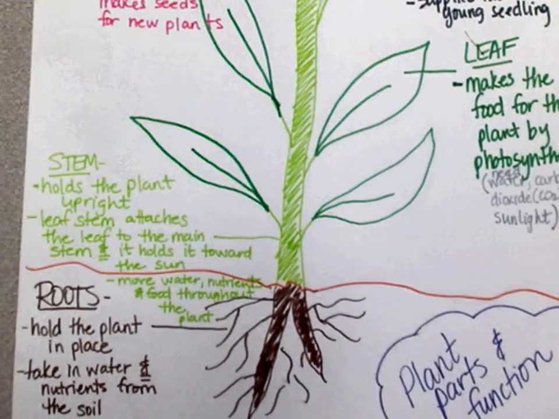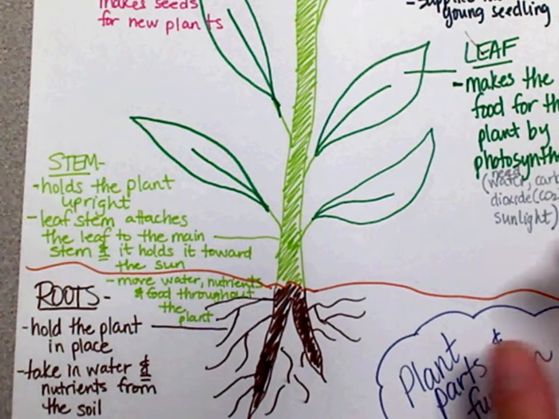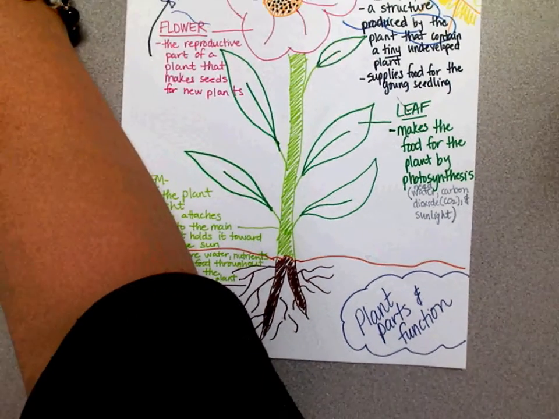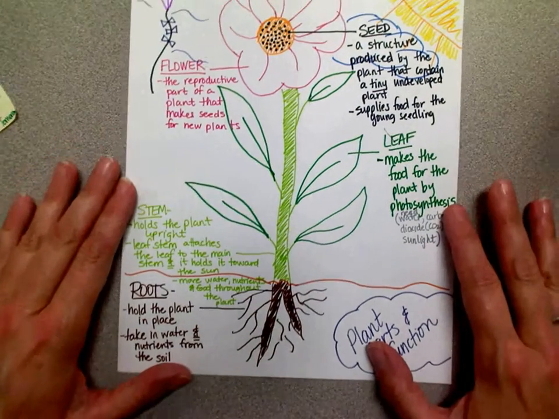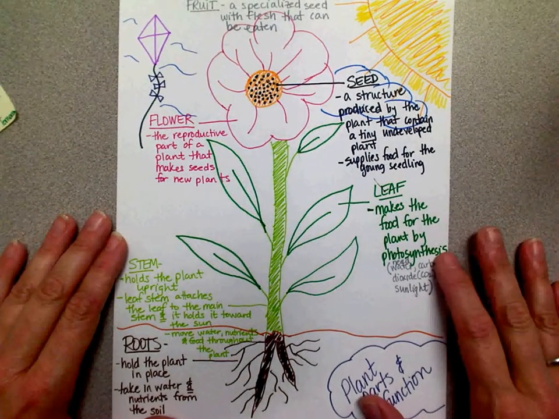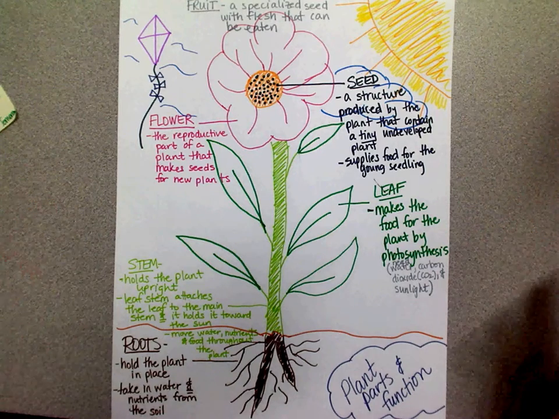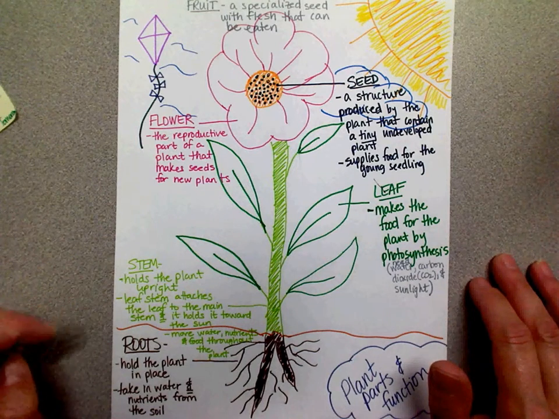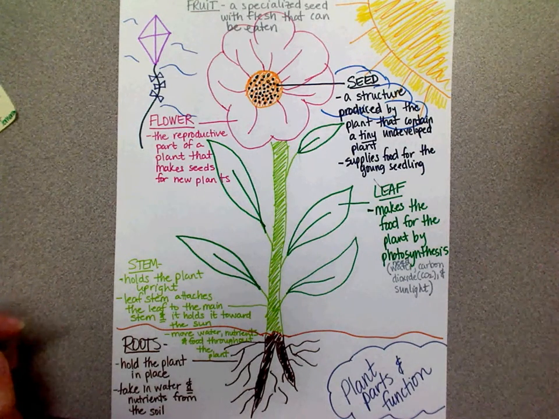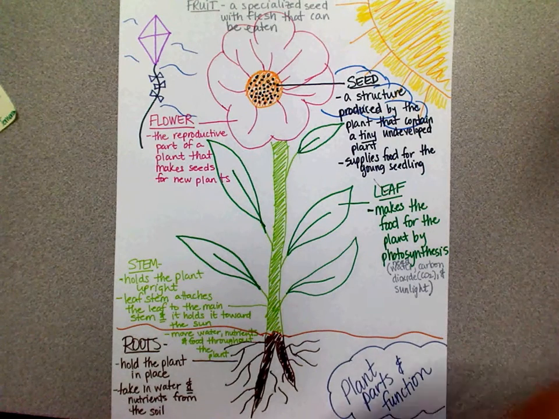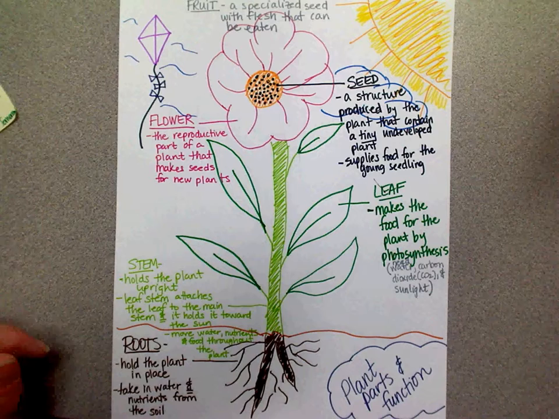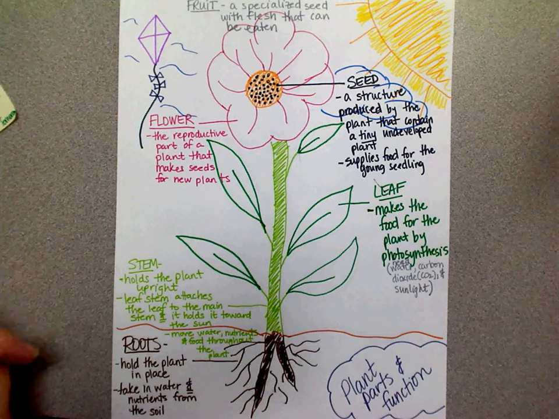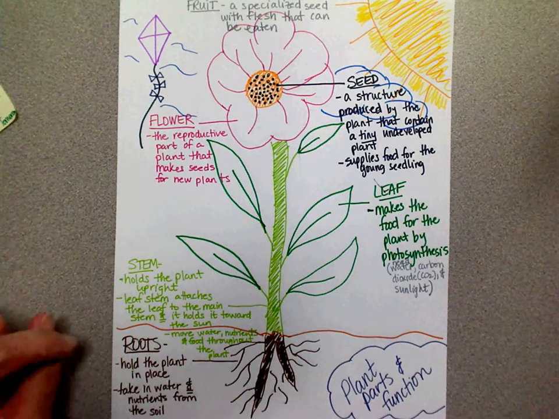Okay? So that's all for your plant parts and function. Okay? Remember, you can pause this at any point to write down anything you're missing. Don't forget that this needs to go into your science journal. And then when you finish your science journal, you need to make sure and grab your science source book. Oh, I'm wrong. You should have done the flower already. So, your flower should be done, so now you should have all the parts and functions of a plant.